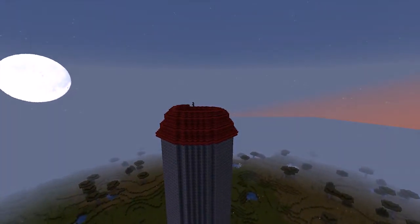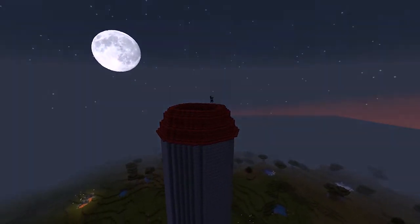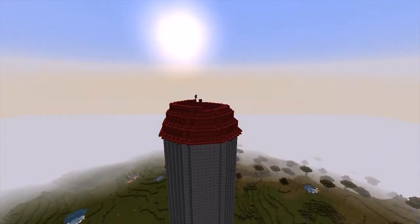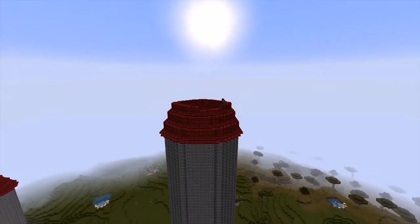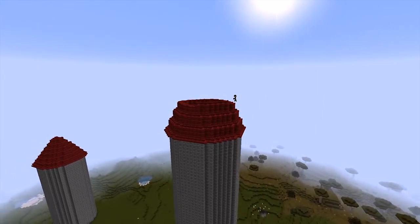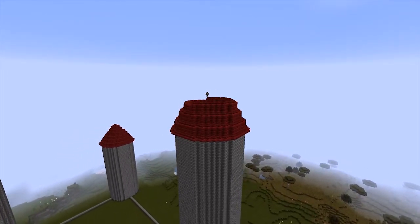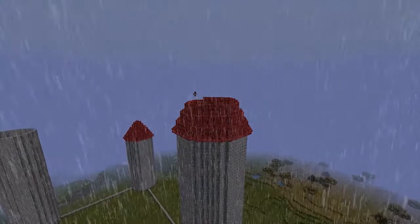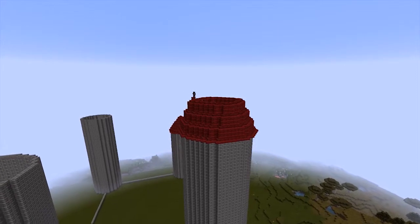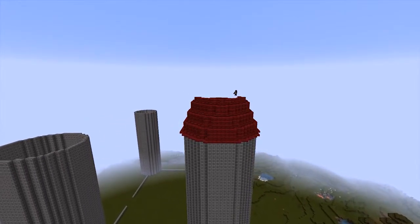So just coming around here again, nearly at the top, and I play around a little bit with the... I think when we reach the next level, you've just got one little block sticking out, so obviously you can't fit any stairs on there. So I think originally I put a half block on it, but then I decided to just leave it bare, and it can add a little bit of texture to the roof, so it isn't all just the same repeated.